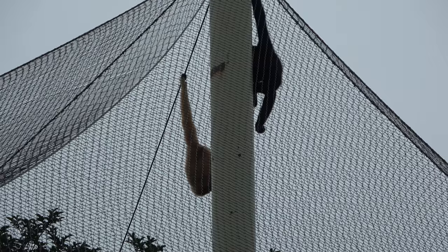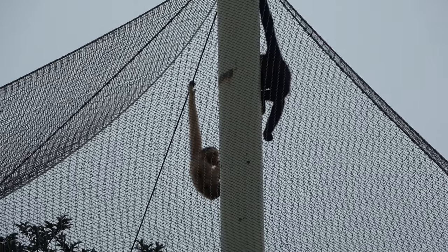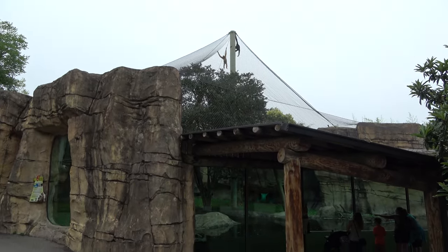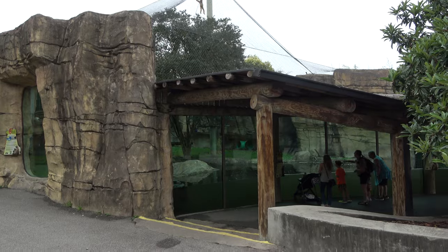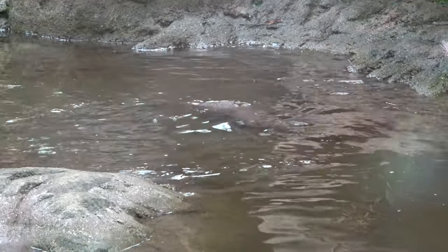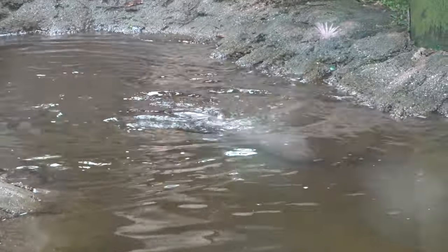At the very top of the enclosure making all that noise is a pair of white-cheeked gibbons — they do like to make noise. They also share their enclosure with a couple of Asian small-clawed otters, my personal favorite otter species, but they are asleep at the moment. There's the otter — he's moving around. They are so cute, they really are beautiful.